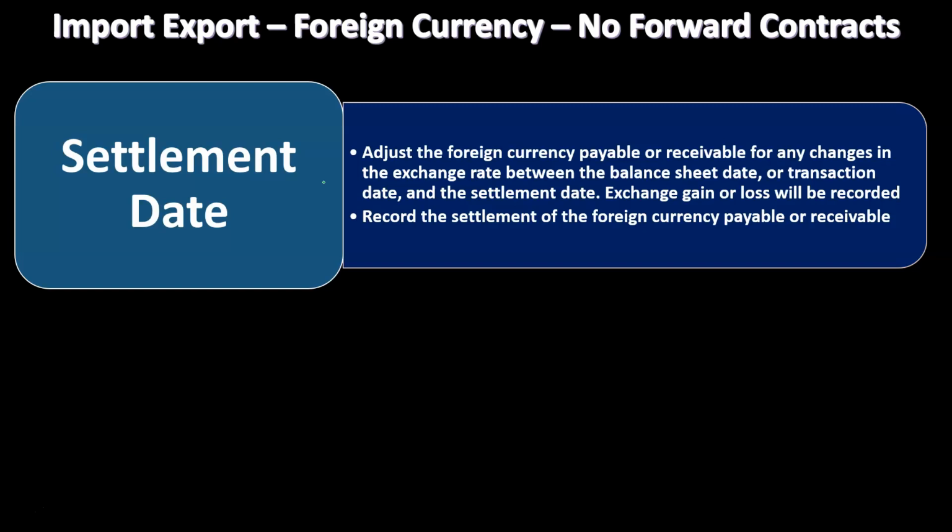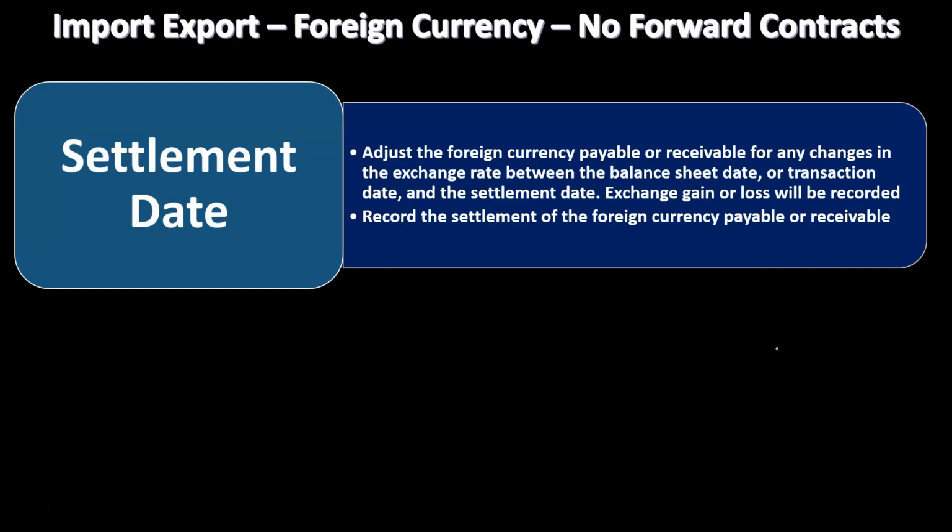So basically, you can think about it this way. If we had the payable, then we're going to pay for it at the end here. So we have to revalue our payable to the current exchange rate, using the current spot rate at that point in time. Then we're actually going to have to get the foreign currency by paying cash, if we don't have it on our books. And then we'll pay off the payable using the foreign currency, and we'll settle it out.